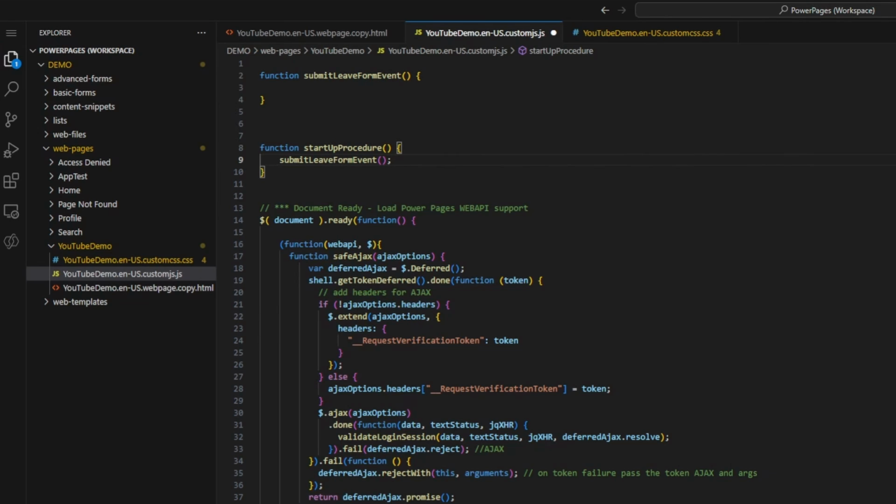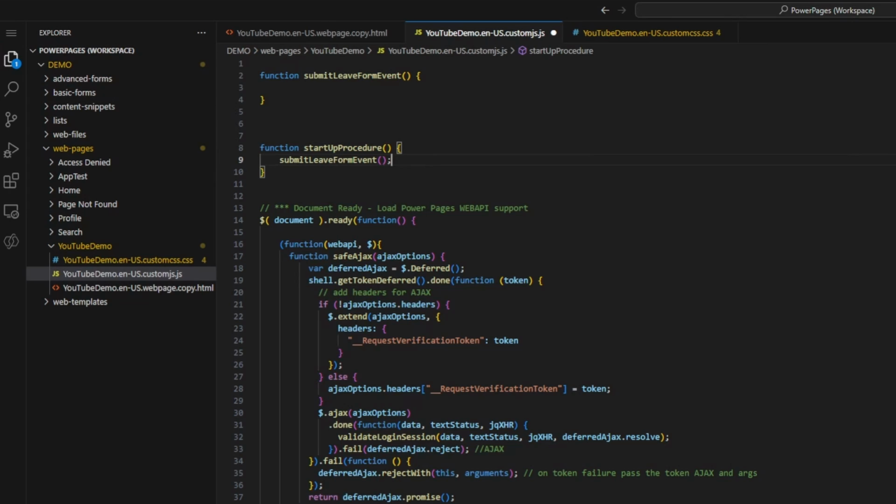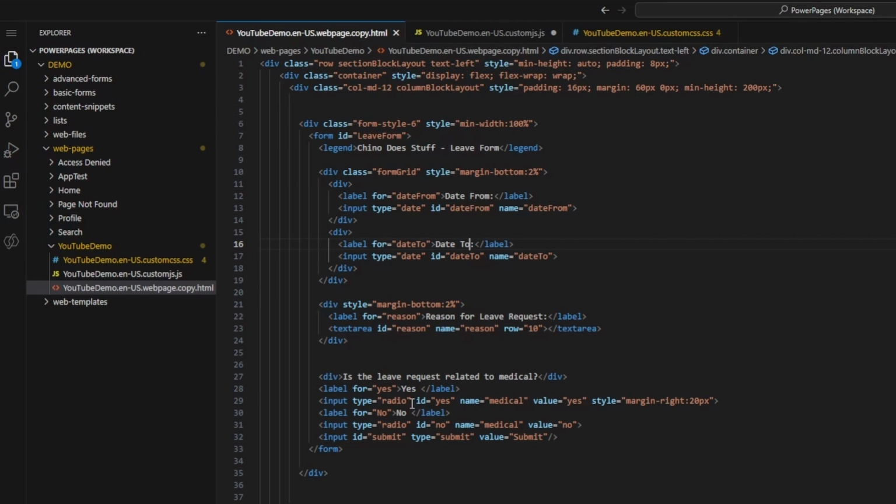Now under my leave form, this is where I need to set up all the events that take place when this submit button is clicked. I need to configure what this actually does. So my submit form event, the first thing I want to do, and I'm going to use some jQuery here, and this will be the ID of the form. So what is my form ID? It is leave form.